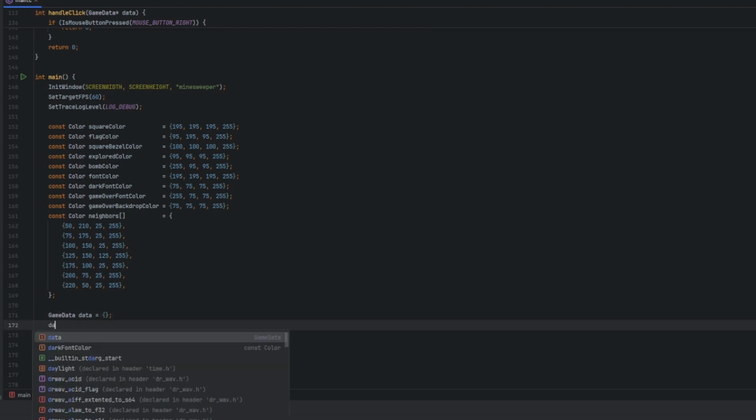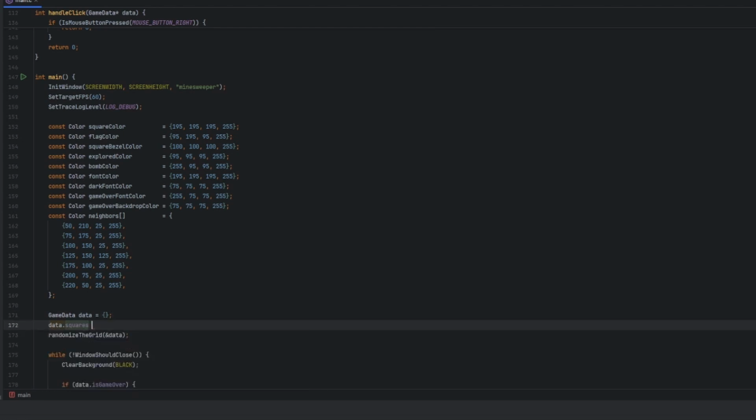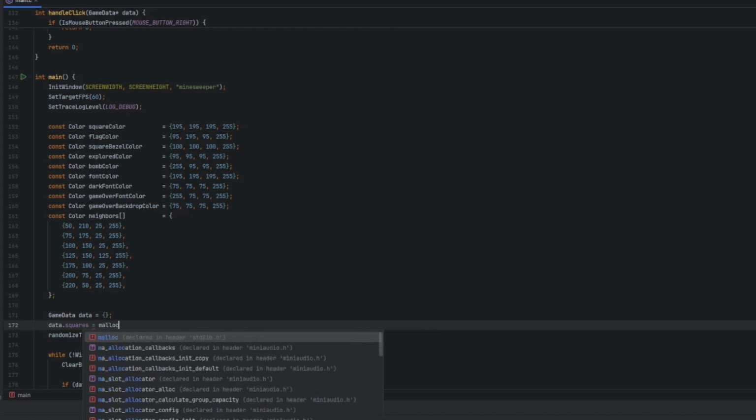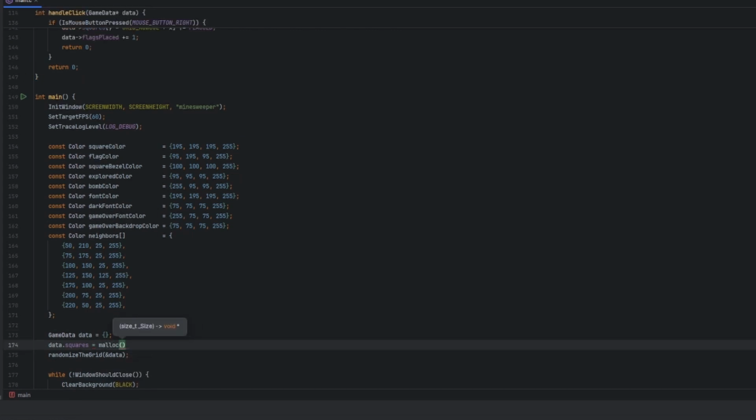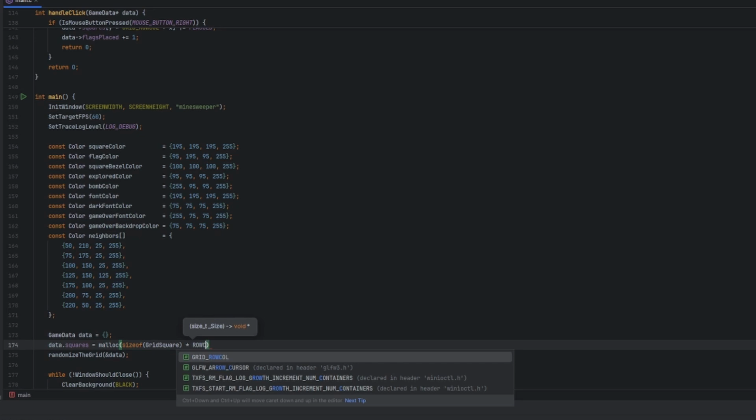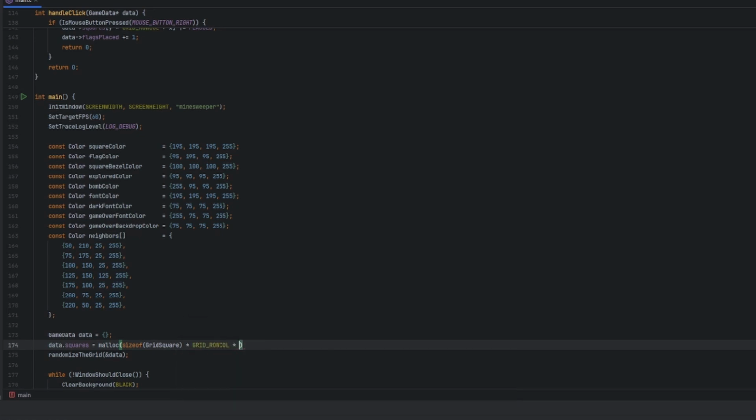We're going to do data dot squares equals malloc, yep, size of, what do I call it, grid square times row call or span. Grid span. Right? Okay. Try that again.